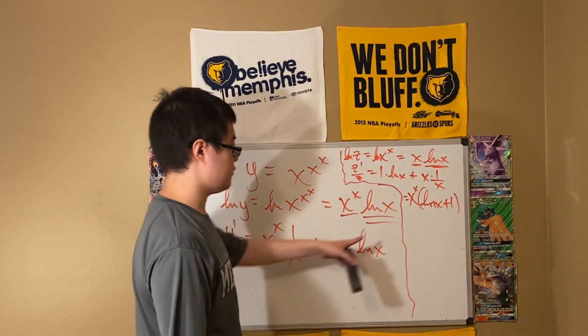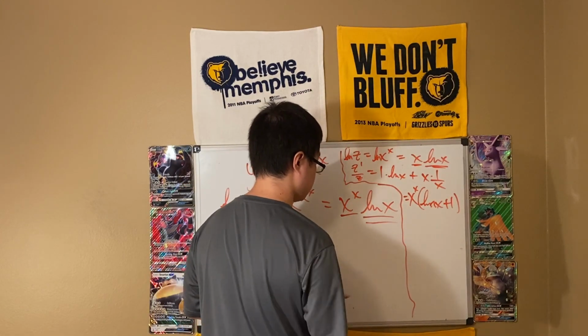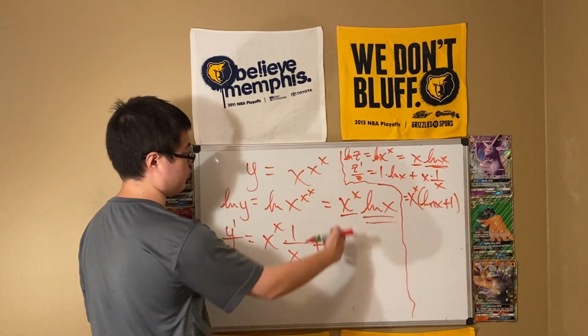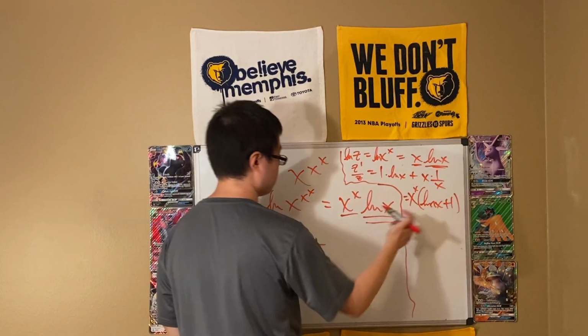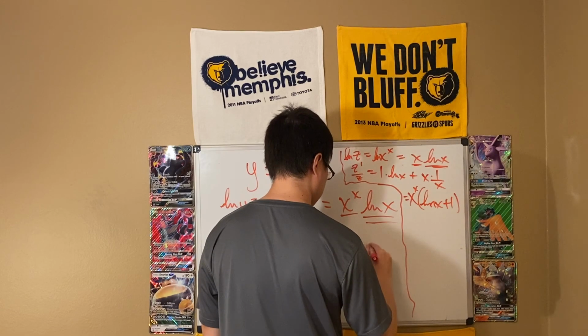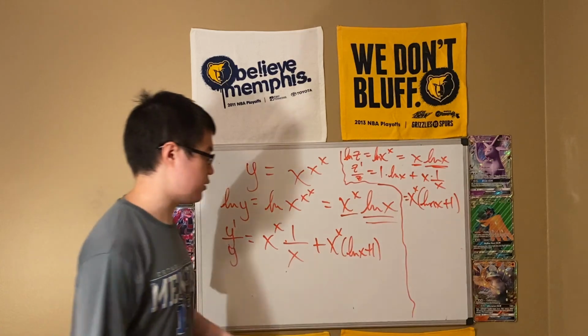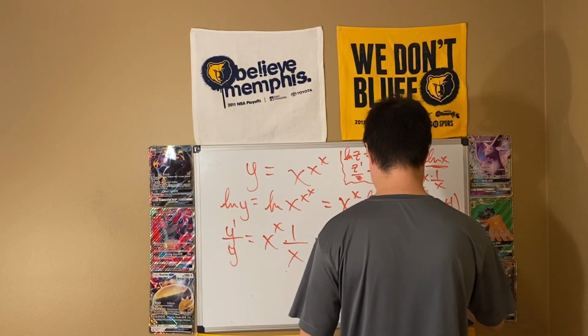So this is the derivative of x to the x. To finish this question, what we need to do is take this guy, put it right here. So let's move this over. So we're doing the second half of the product rule. What's the derivative of this? Well, we just found it. It's kind of complicated, but we were able to find it in the end. And then finally, keep the same. So we're just going to write ln of x again.